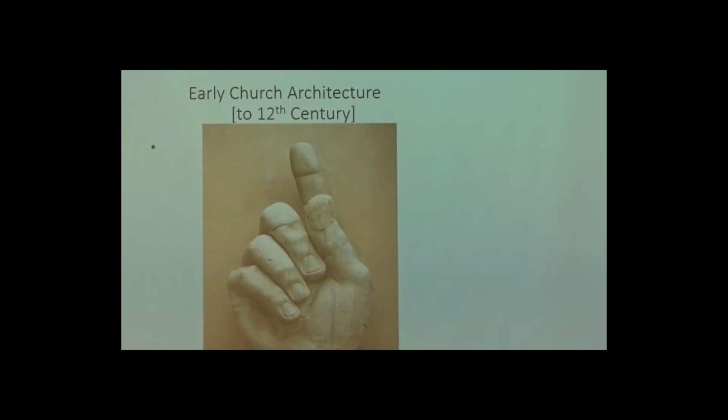Today's lecture is going to be about early church architecture. I can remember when I was in graduate school and had to take an architecture class, even in undergraduate, I thought, I would rather watch paint dry. I was interested in domicile architecture, in other words, the design of a house. Not so much large buildings, but when we got to church architecture, all of a sudden I was alert and awake. So today we're only going to cover church architecture from the very beginning until the 12th century, and that would be Romanesque. We'll go through periods that you're probably not familiar with.